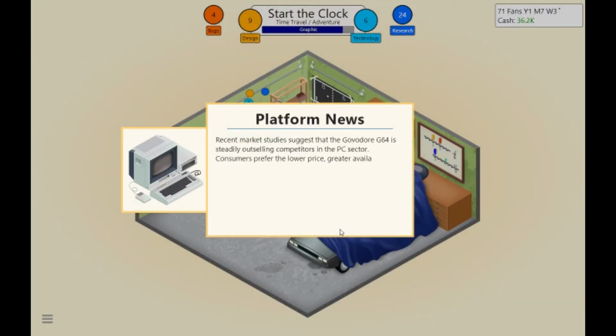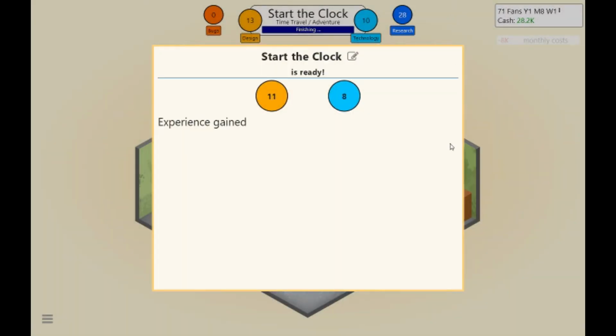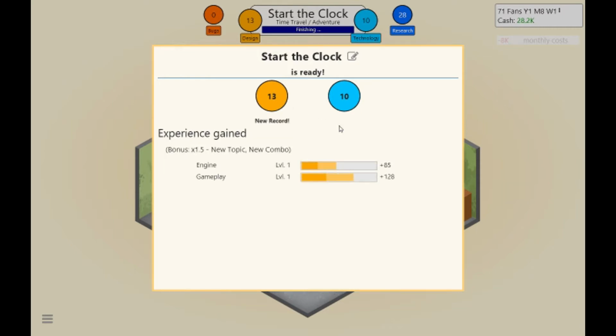Recent studies suggest that the G64 is steadily outselling competitors in the PC sector. Consumers prefer the lower price, greater availability, and flexible hardware configuration. That's fine. Experts say that this might spell the end of competing hardware manufacturers. Except it doesn't. Nintendo came out on top. Alright, let's get rid of those bugs and finish. Got 10 and 13. Ooh, I got a new record over here in design. Neato.